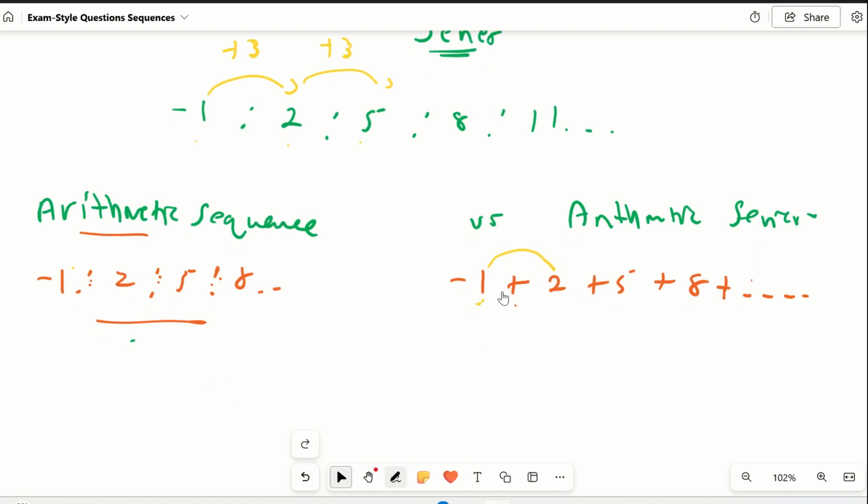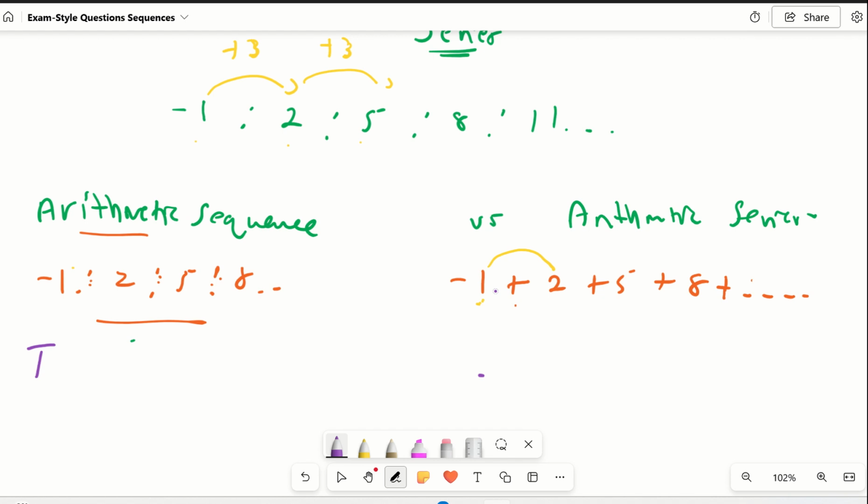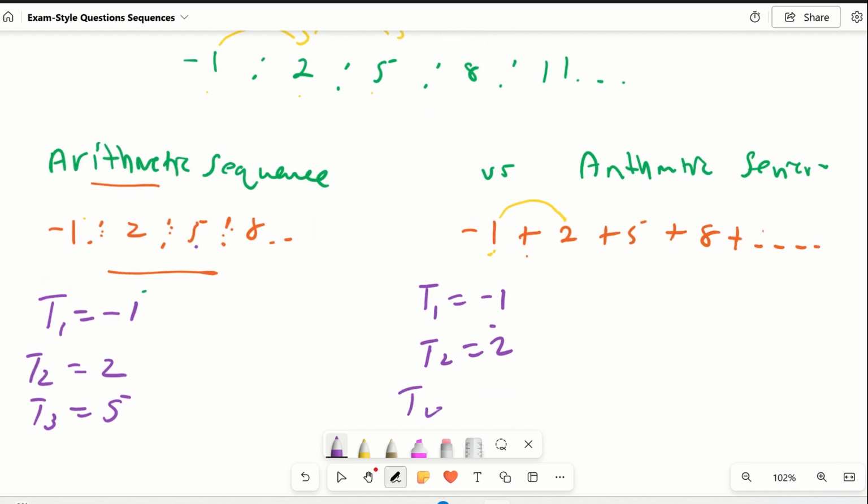Now, the symbol for terms is T, right? So if they're looking for T1, they'll be looking for the first term. If they ask you to find T2, they'll be looking for the second term. T3 would be the term number 3, which is 5. Even under the series, if they ask you to find T1, it is just minus 1. If they ask you to find term number 2, that T2 just means member number 2. In this specific sequence, it is still 2. If they ask you to find T4, it is still member number 4 of the sequence. It does not change, but remember to take it along with the sign in front of it. So they're just basically asking the same thing there, right?